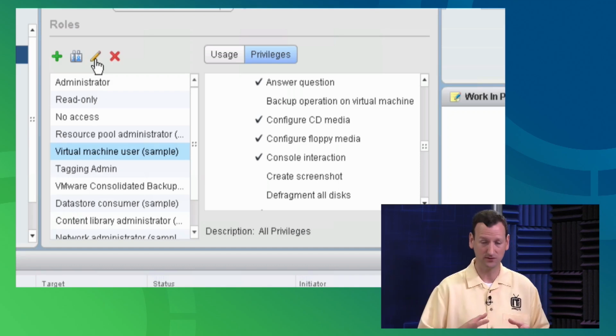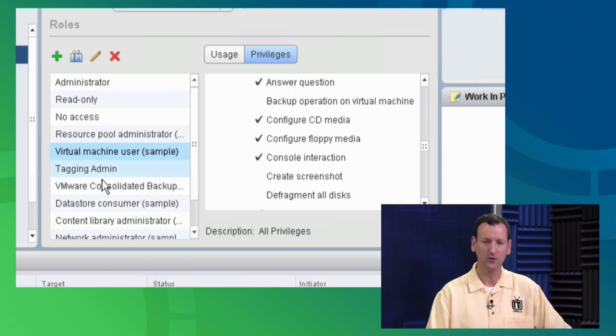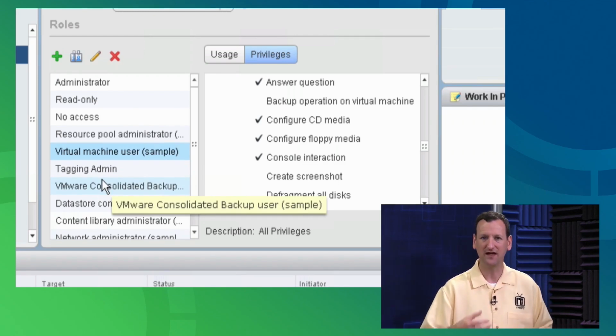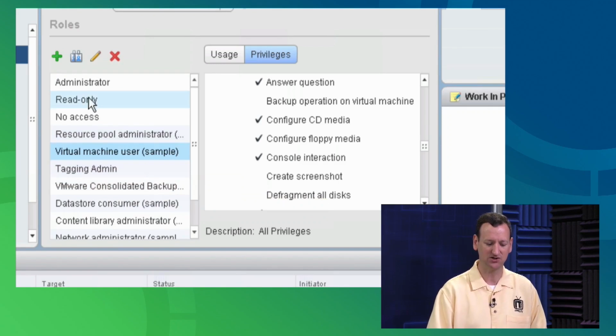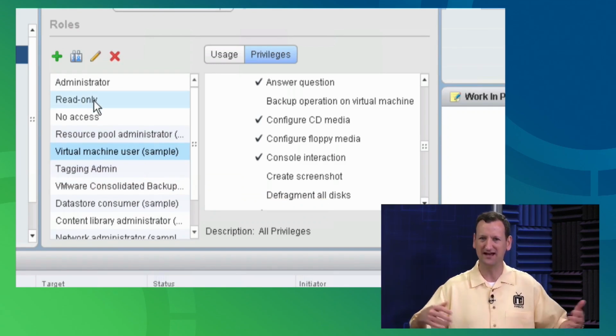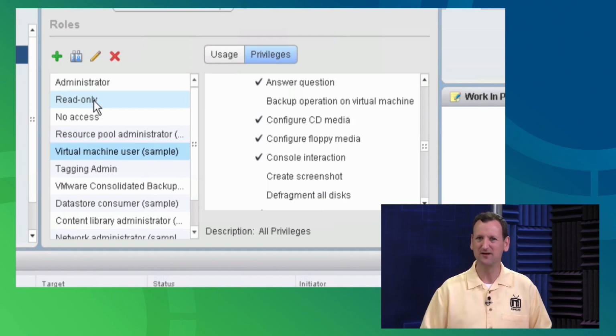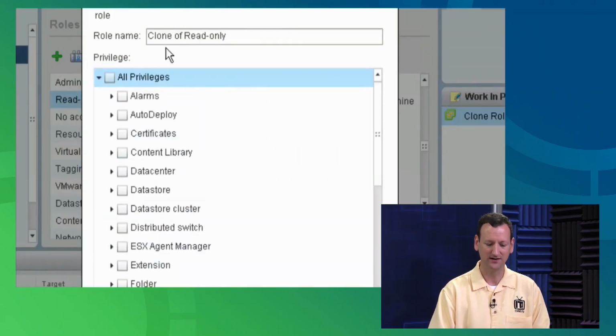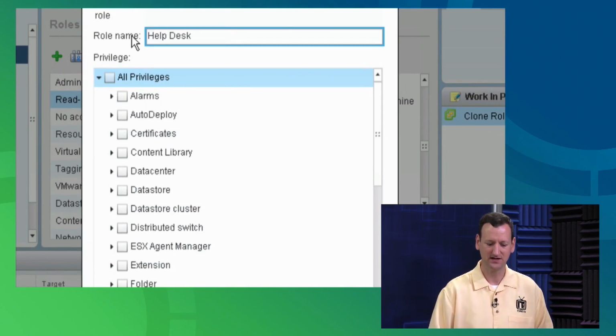So you can create custom roles. And all you have to do is pick the role you want to base things on. So for example, I might have help desk, and I want the help desk role to be like a modification of read-only. I want them to have read-only to everything, but I also want them to be able to interact with certain virtual machines or whatever, have certain capabilities on a VM. So I could take read-only, and I could hit the duplicate button up here. And when I hit the clone role action, it's going to clone it, and I'm creating a clone of read-only. And I'm going to call this help desk, because these are going to be customized privileges just for help desk.